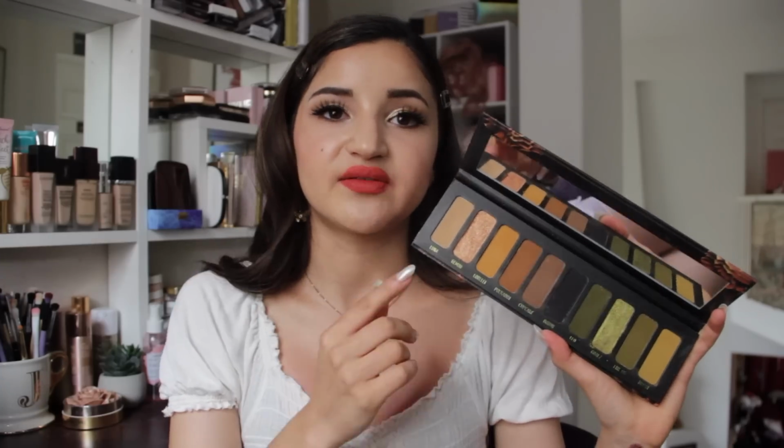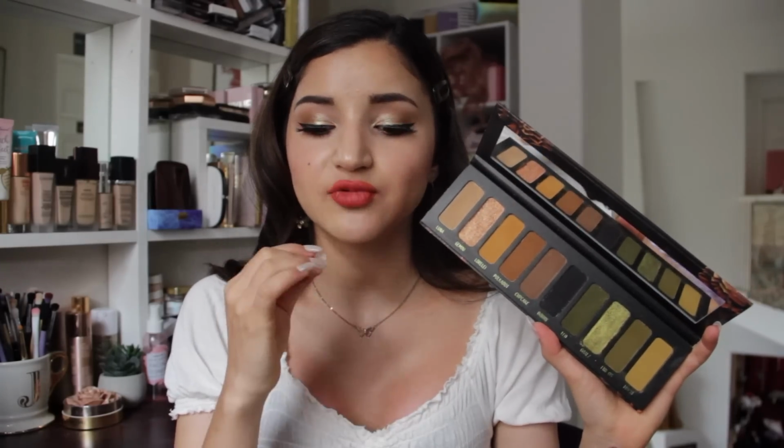I wasn't sure if I was going to put the Melt Gemini palette in this video or the last video, because it's halfway between colorful and neutral. You have the green shades in here, but you also have these beautiful pukey toned, orangey toned neutrals in here. I think this is quite easily one of the best palettes I've ever used in my life. Melt's formula is truly something else. It's so fragile, so I wouldn't travel with this anywhere, which kind of makes me sad. But I think the softness of these, the mattes and the shimmers combined, just create these very rich, depth-filled looks to them.